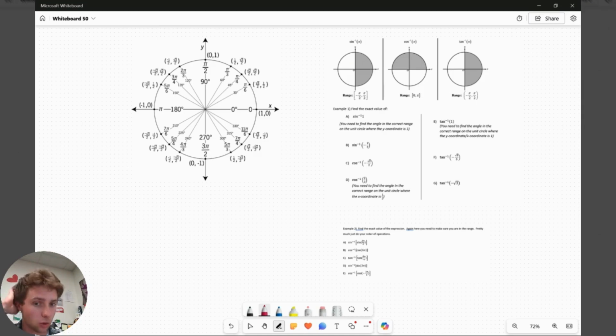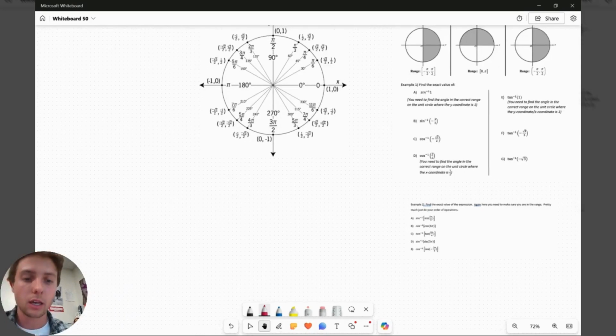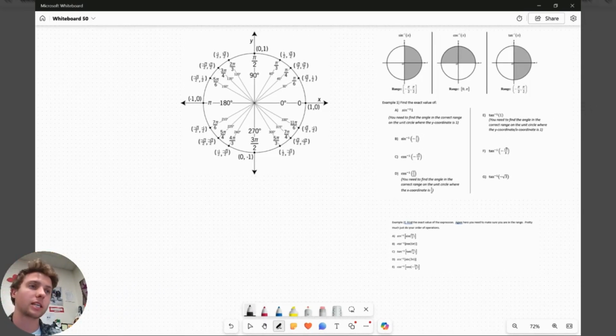Well, notice we have a unit circle here. And what we want to do is understand what an inverse does. Well, an inverse we know is just a process that's used in solving. It's something you do in order to move things around in an equation. So for example, if I had sine of theta equals y, and I wanted to get theta by itself, what I would do on both sides is take sine inverse, because that's the opposite operation of sine. Remember, opposites undo each other.